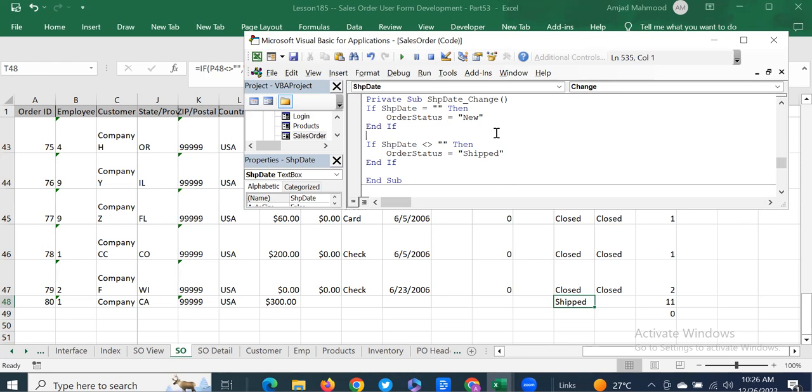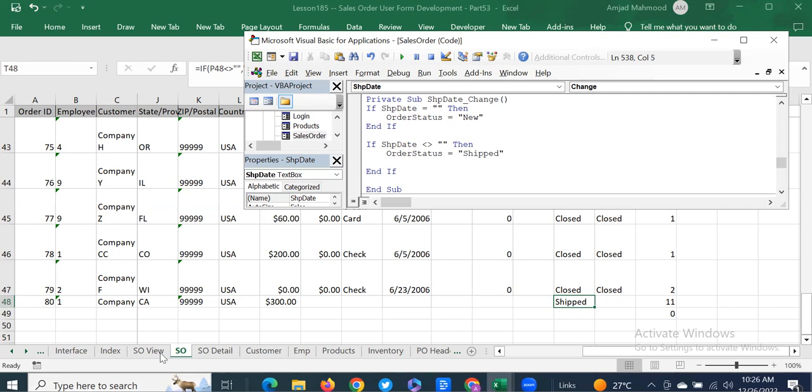This is one of the things which we would like to be done. As soon as it is said to be shipped, all these things have to be written as invoiced.